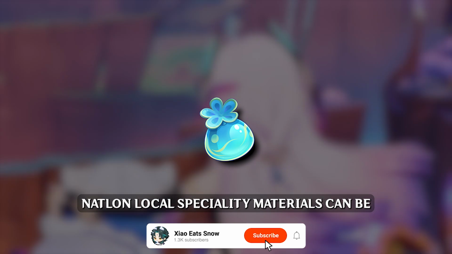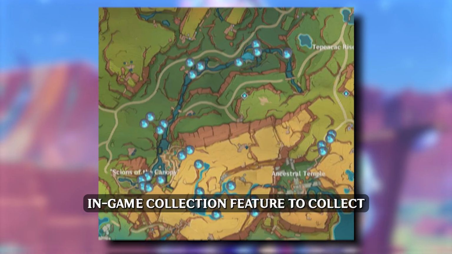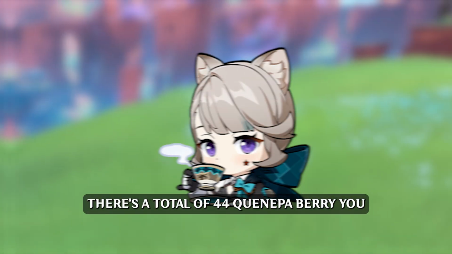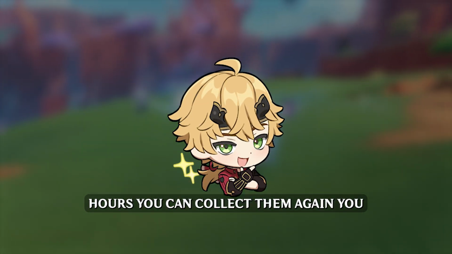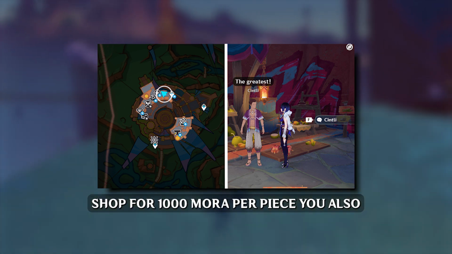These Natlan local specialty materials can be found in these areas. You can use the in-game collection feature to collect these berries with Mualani or Kachina. There's a total of 44 Quenepa berries you can collect in one day, and after 48 hours you can collect them again. You can also buy 5 Quenepa berries from the shop for 1,000 mora per piece.